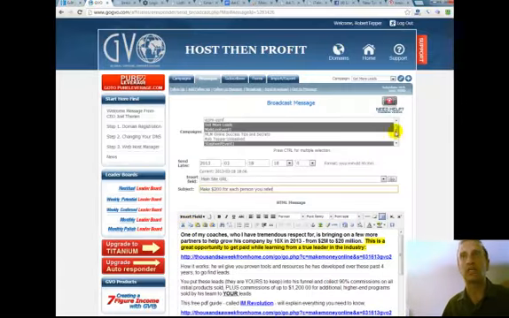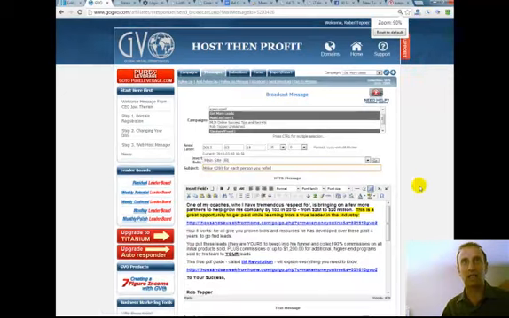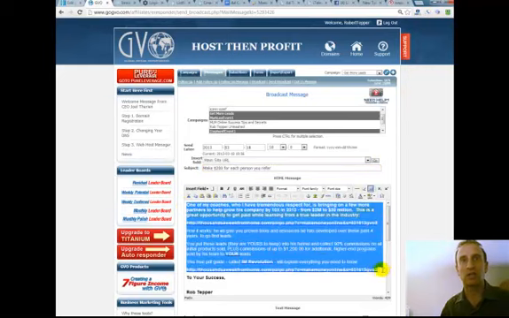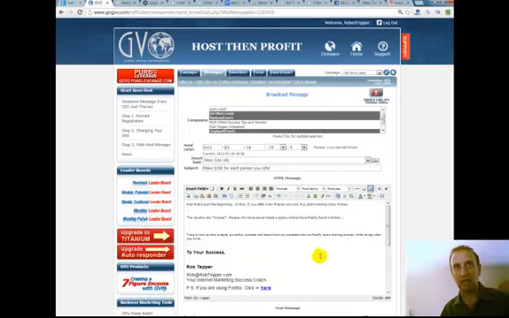Now we're going to copy and paste it into this GVO, and I'm going to make the whole page just one notch smaller. So we're going to go down to your success, and we're going to paste in that other copy. And I don't like the size, and there's this extra space, and now we've got to put our links in here.